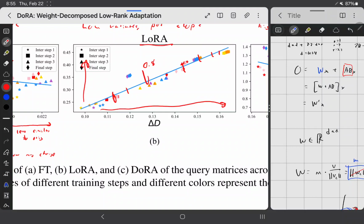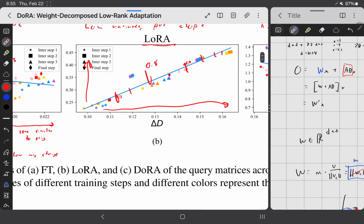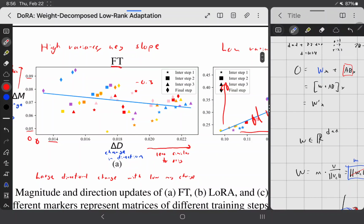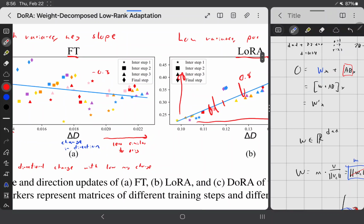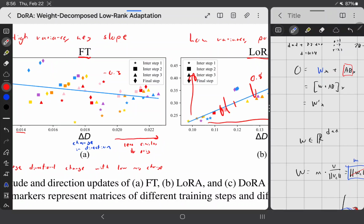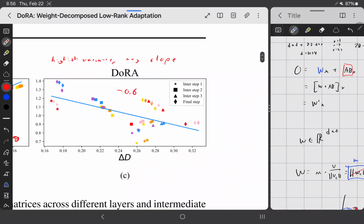And they claim if you can basically increase the direction while decreasing the magnitude and have high variance, so basically mimic what fine-tuning does, then you can get better performance, because the goal is to mimic fine-tuning just with a low rank adaptation. And that's what they do with DoRA.